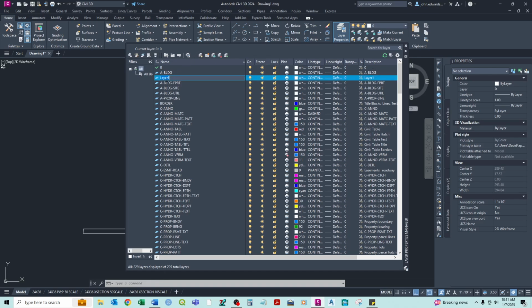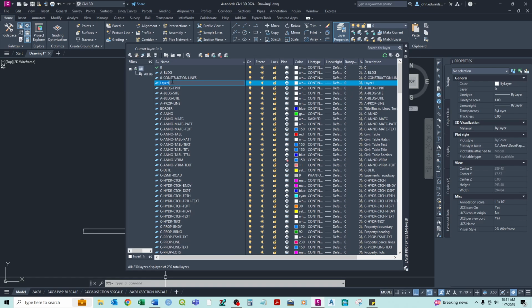When I create a new layer, I actually type a 0 first and then a dash. And I like to keep the similar format in all caps. I'll just put construction lines. And then I normally like to make one that is just called 2D line work. Again, this is completely up to you. That way, when you sort by name, these are at the very top. So if you do a drop down, they'll be at the very top. They're easy to find and quick. It's not that big of a deal to scroll for a minute, but that's just my personal preference.